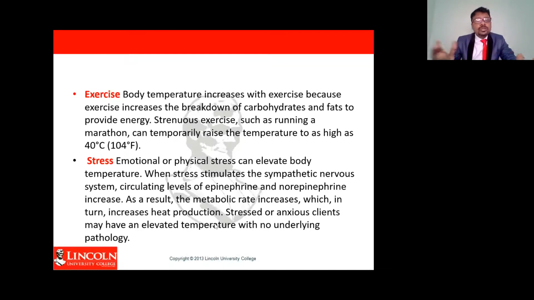From the bloodstream it goes to the tissues. The waste products are excreted through the excretory system, the kidney, and also the digestive system. The remaining is, because of the breakdown of carbohydrates and fats, going to produce heat. So stressed or anxious clients may have an elevated body temperature with no underlying pathology. There is no underlying causative factor, no infection, no other complications, but their body temperature is increased because of the hormonal imbalance.